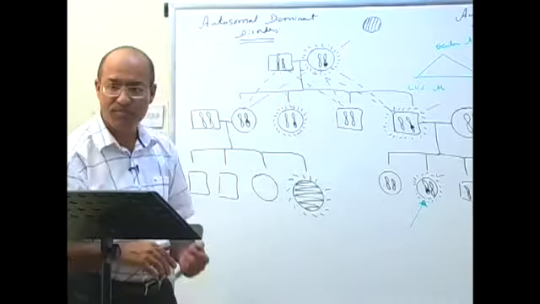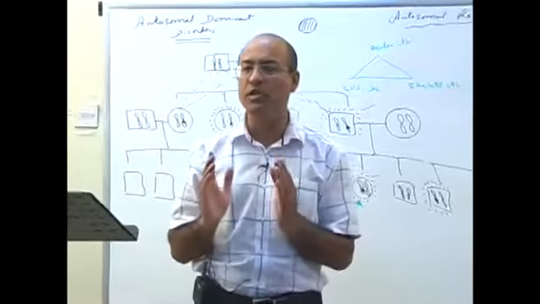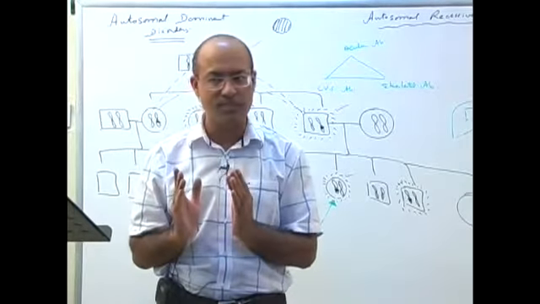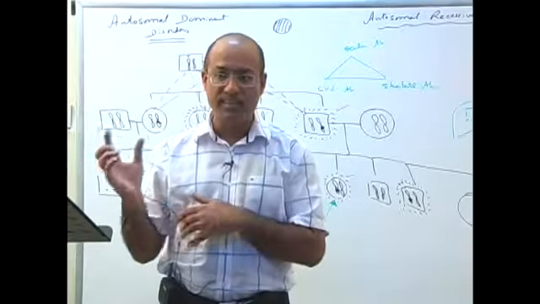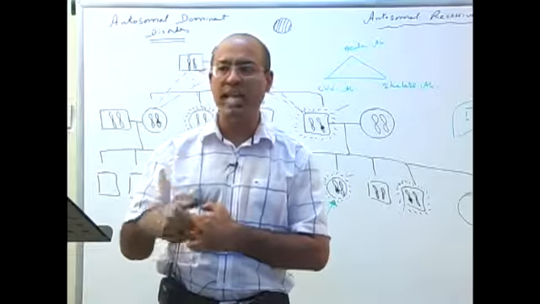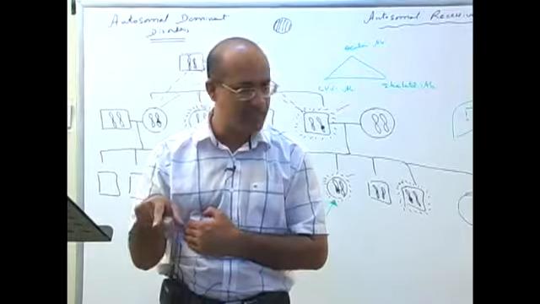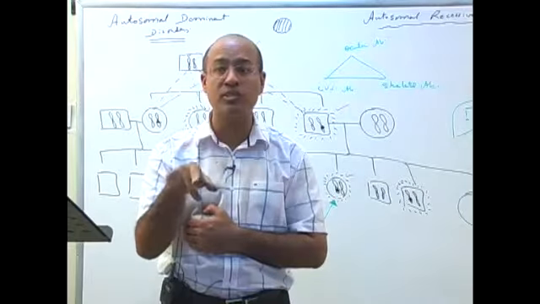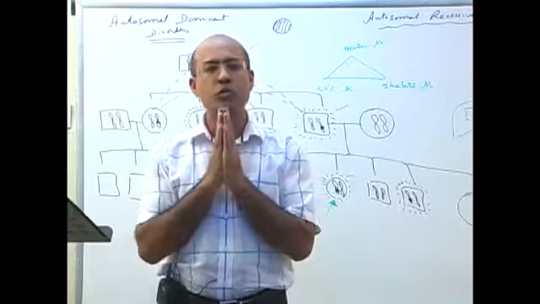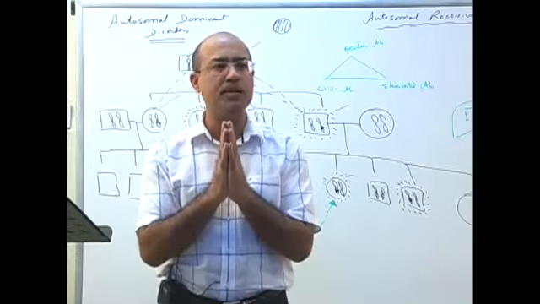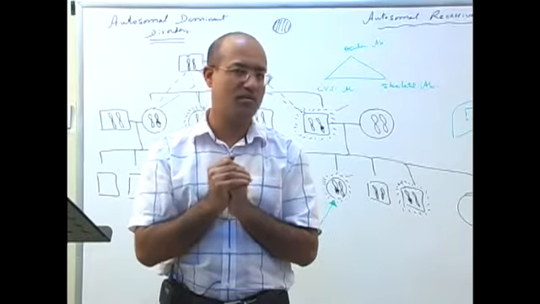Am I clear? So what I have explained here is the phenomenon that sometimes an abnormal genotype is there in an autosomal dominant disorder, but the person does not develop the abnormal phenotype. Such cases are said to express a phenomenon of reduced penetrance, right? Reduced penetrance means the abnormal genotype is there, but it does not manifest as an abnormal phenotype. Remember, reduced penetrance is a concept which is not usually applied to one patient.